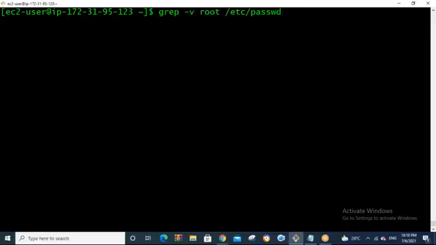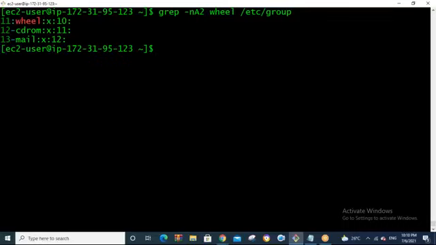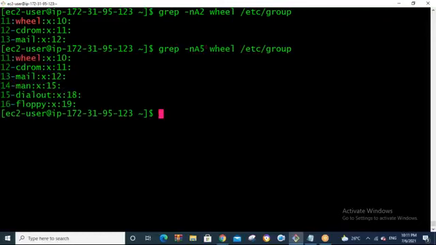So next, one more usage also I can show here. See here, let me go with this option. -n will display the line number, right? You can use capital A here. What is capital A? After, sir, after. After printing wheel, it has to print 2 lines. That is the meaning. It is all about my requirement: I want to find a word wheel, and after that I want to print how many lines? After 5 lines. So after wheel, it will display 5 lines.